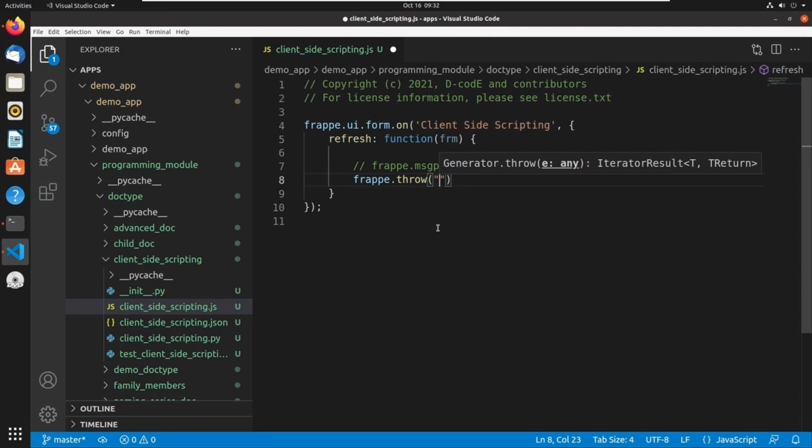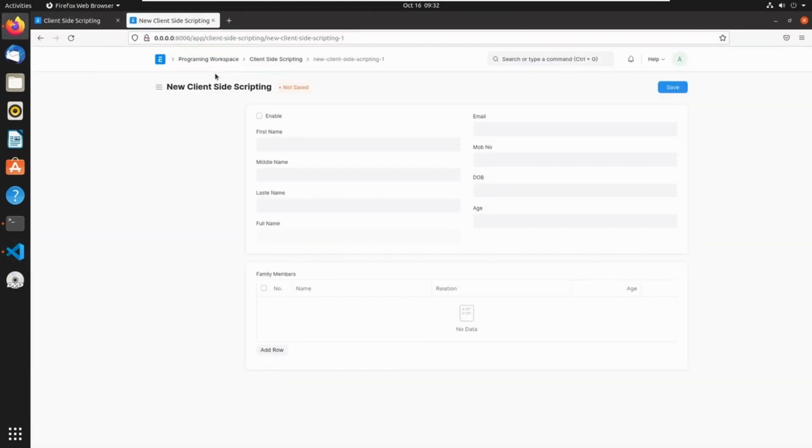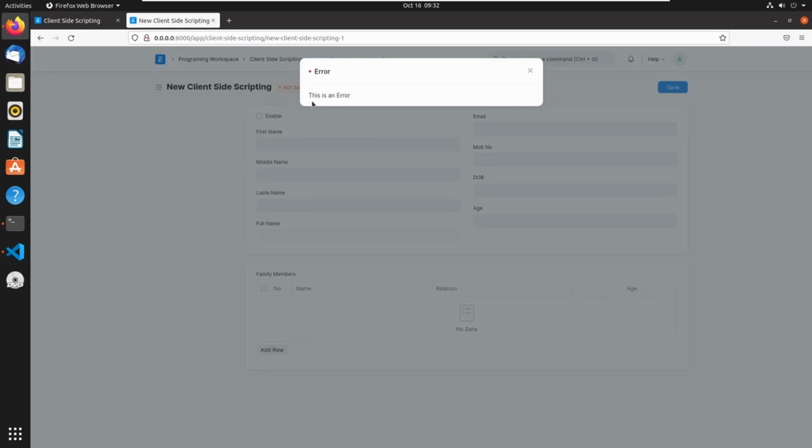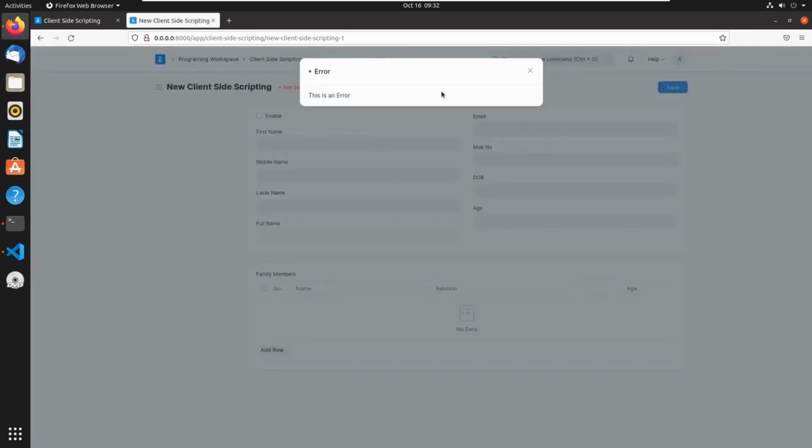Let's add the message This is an error. Then save this, go to client-side scripting, then reload the page, and now we can see the message This is an error with the headline Error. If you refresh, we can see the message again.